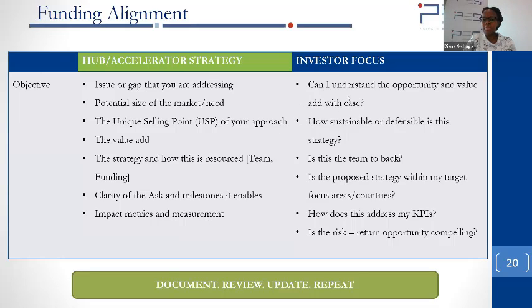So from an investor focus, he is now seeing this from this perspective. How sustainable or defensible is this strategy? How many people are doing it? Is it differentiated? Is this the team to back? Because as a hub or accelerator, you can go sell an idea, but you're not able to convince the investor that this is the team to back.